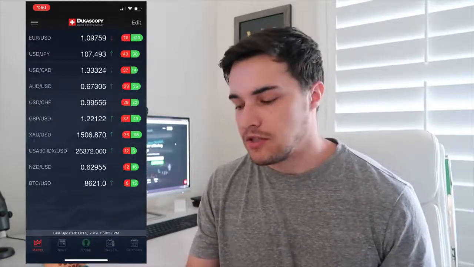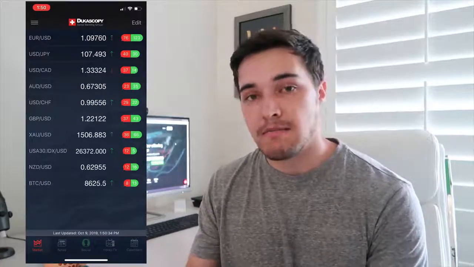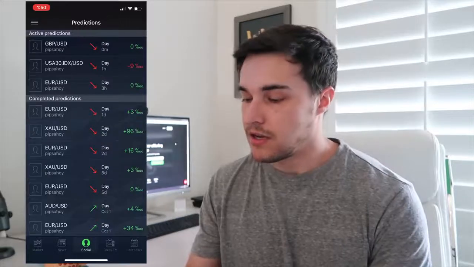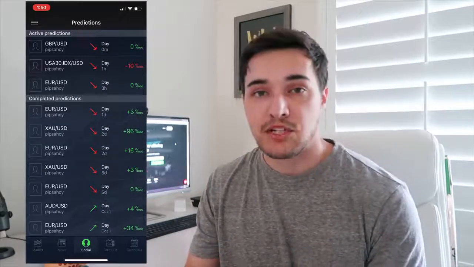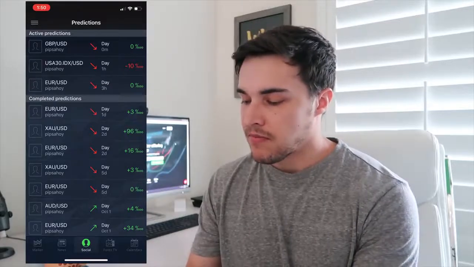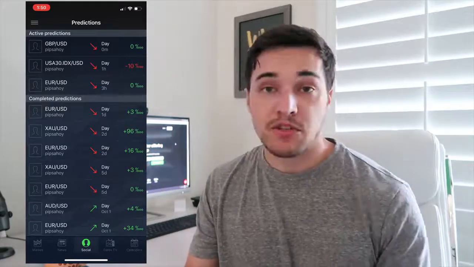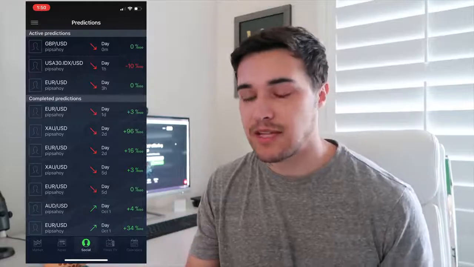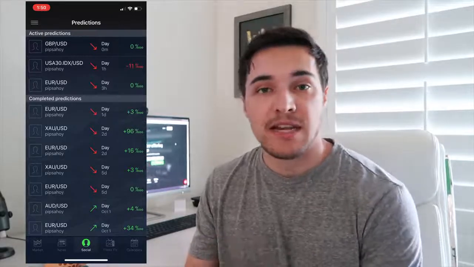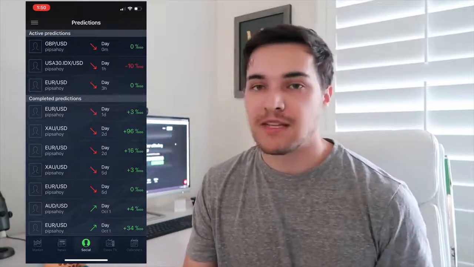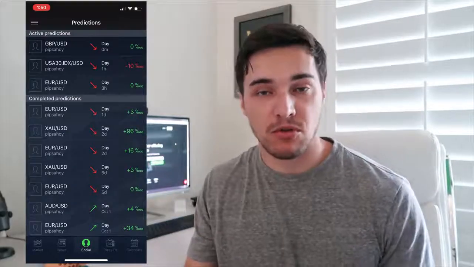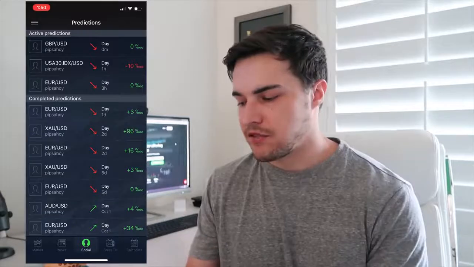You can see your votes by clicking the button at the very bottom middle that says social. You're going to click that and it's going to show you all of your active predictions and your completed predictions. So if you look down below here, for example, XAU USD, which is gold, closed out at 96%. Now, within the app, percentage just means pips. So it says I successfully caught 96%. I made 96 pips on gold. That was the prediction. This was a trade a few days ago.